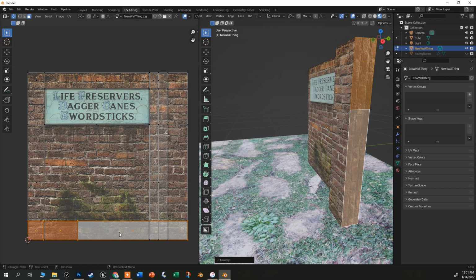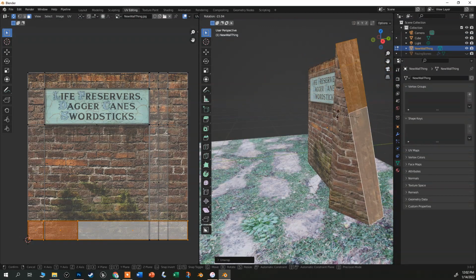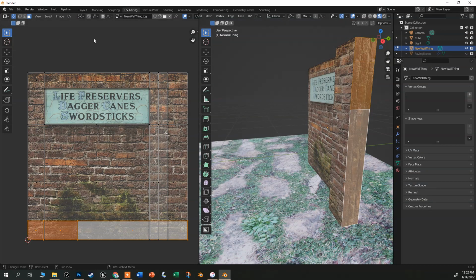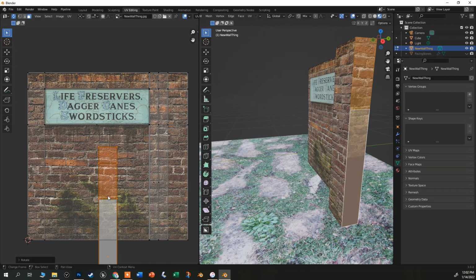Well, we can rotate this. Remember, we know how to rotate things by using the R key, but be careful about where your cursor is. So if I'm over here and I hit the rotate tool, then I'm going to twist my wall around there. Again, looks cool, but not what we want. What I'm going to do is make sure that my cursor is on this side. So when I hit the R key and I rotate around, I can also just type R90 and then enter, and that'll fix it as well.